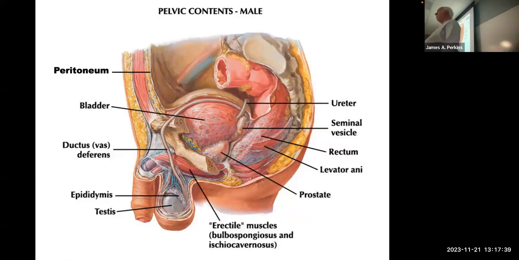There is blood constantly flowing into the erectile tissue, which is basically like a sponge. And under normal circumstances, there's blood flowing out of the erectile tissue at the same rate. For an erection to happen, these muscles actually clamp down on the veins leaving the erectile tissue, compressing those veins, so blood continues to flow into the erectile tissue through the arteries, but it has no way to get out because these muscles are compressing the veins. So blood accumulates in the erectile tissue, leading to the formation of an erection.